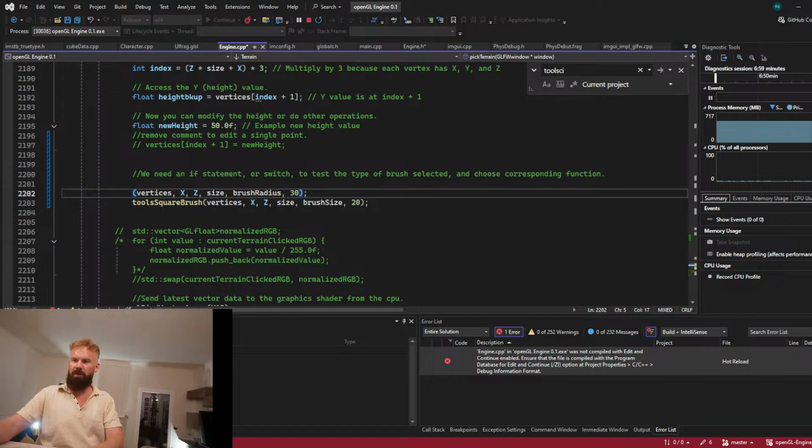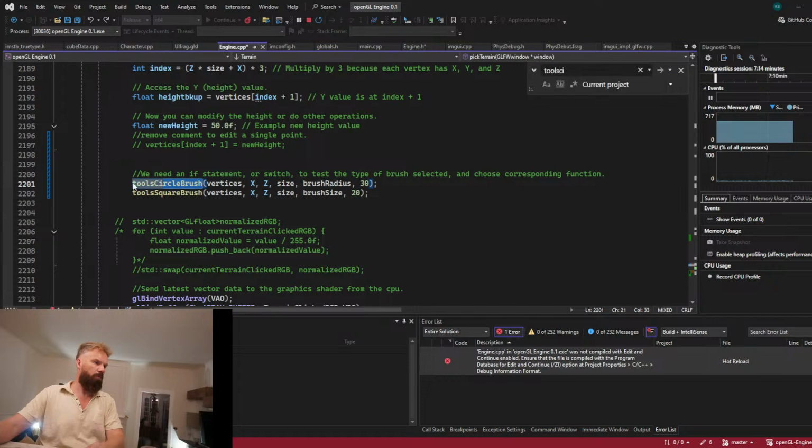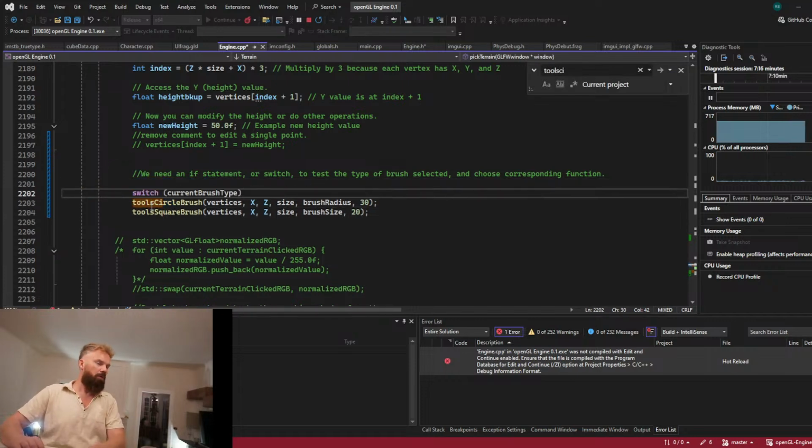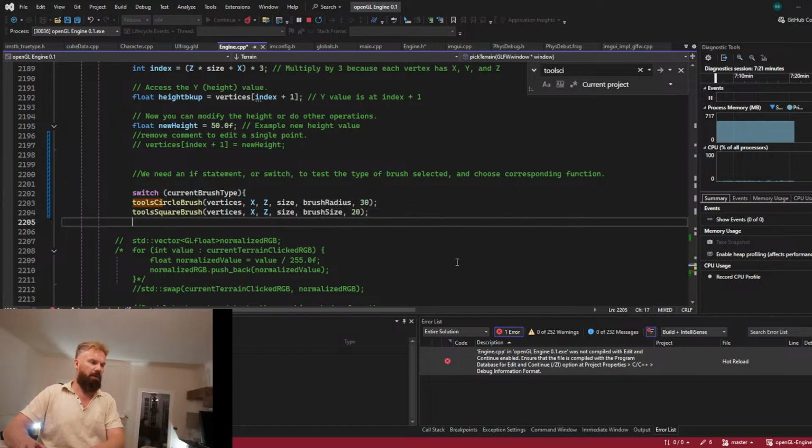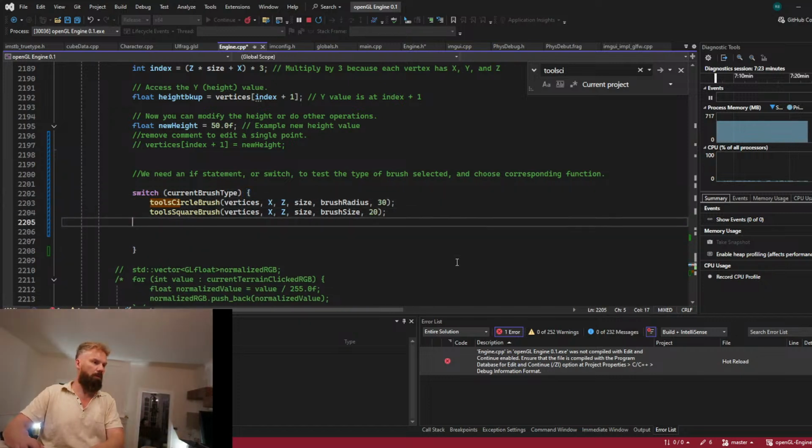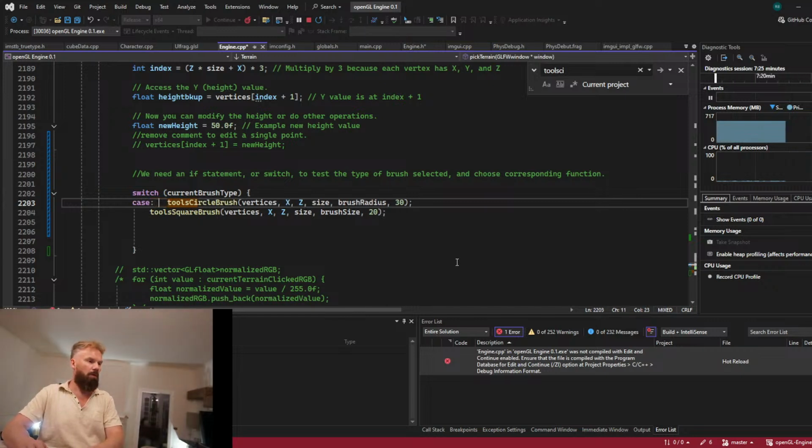So now we want to switch. So switch on the current brush type, and then a different case. Case was circle brush.